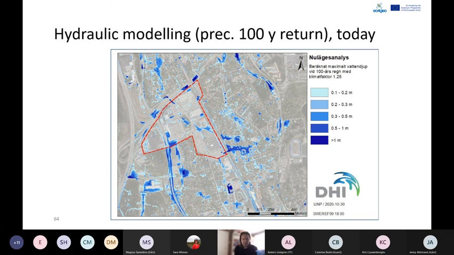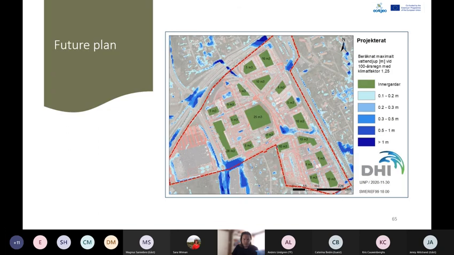So in this case, it's the present situation, and where in these areas will flooding occur. So this is the present, and this is the future plan, when there have been green gardens and so on planned here. But we can see that flooding will probably still occur in a 100-year event, even if a lot of green infrastructure in this case has been added. On the other hand, with the green infrastructure in the right place, you can manage excess stormwater in a good way anyway, but it doesn't change the whole situation, but it makes some difference.